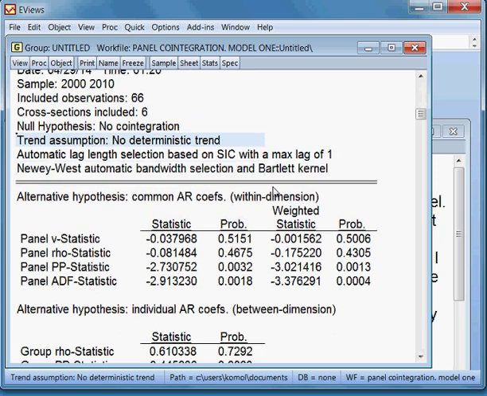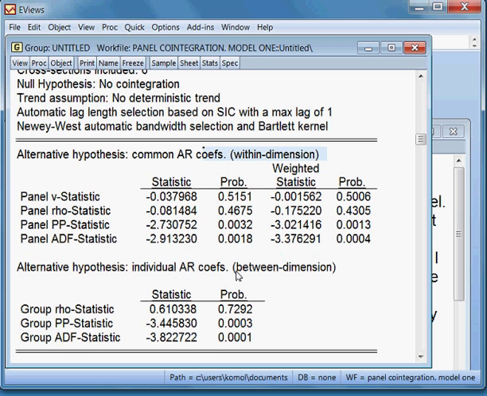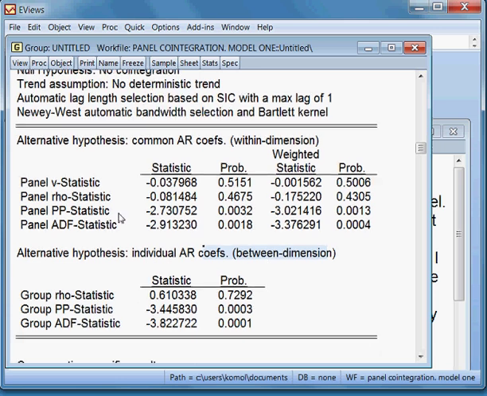Okay, and here you can see all the outcomes. Alternative hypothesis: it is within dimension, and there is one more, between dimension. So there are 2 scenarios, and here are 7 tests: panel v-statistic, panel rho-statistic, panel PP, panel ADF, group rho, group PP, group ADF, and all tests will be considered.